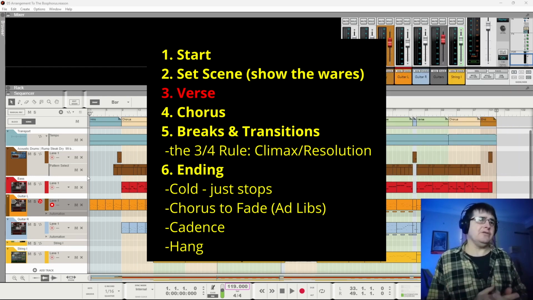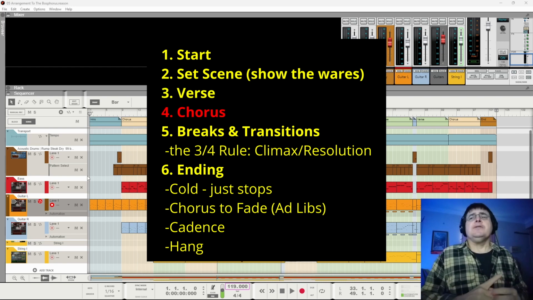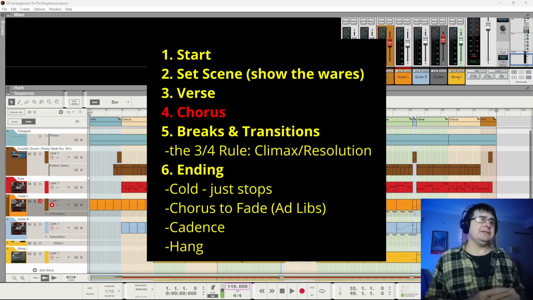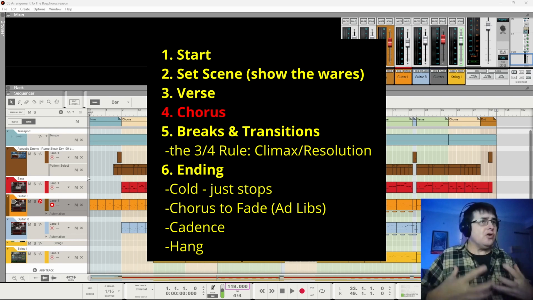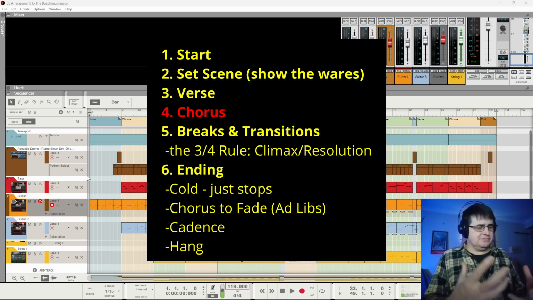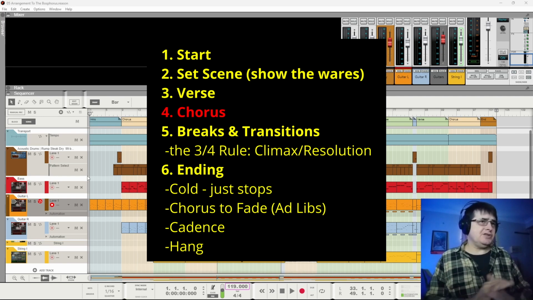This is why you've got to get your verses right. The next component commonly is a chorus. Now, the chorus commonly in pop songs is written first. So you've got this strong hook, and then your verses work out the rest of what's happening. It's entirely up to you how you write, but it's not uncommon for choruses to be written first.